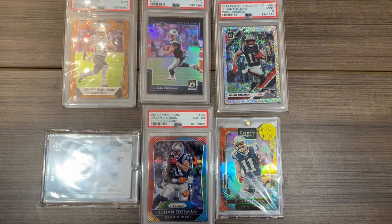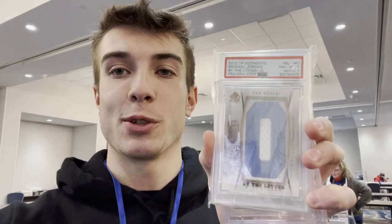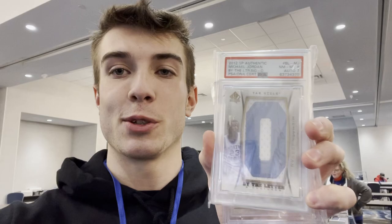Packing up here at the Best Weekend Card Show — it was an amazing weekend. Finishing off the day, picked up a Michael Jordan autograph — my first ever Jordan auto, you'll see this up close in the pickup video. Also picked up a Curry rookie autograph in an 8.5. Made some really, really great deals today. Make sure to check out the Best Weekend Card Show — they do a monthly card show in the outskirts of Boston. We'll be back home tomorrow and you'll see footage of all the pickups.